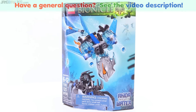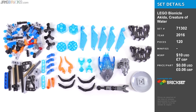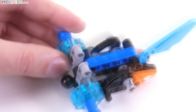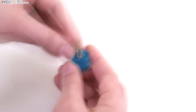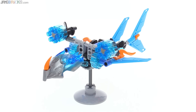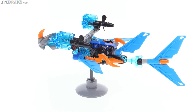Hello, it's Jang here with a look at LEGO Bionicle's Akita, Creature of Water. So there it is completed, and it does come with a shadow trap which is much larger than the rest. We'll have to look at this in just a minute. Obviously Akita, Creature of Water, is a water creature, somewhat fish-like in its inspiration with its fins and such.